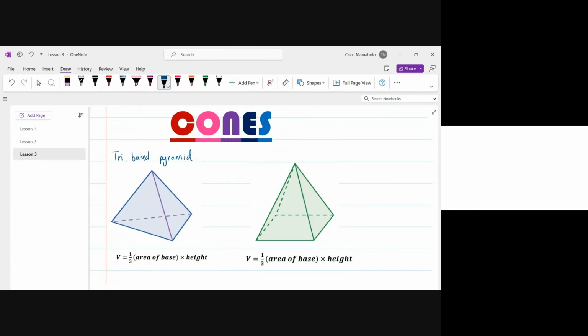When we are talking about the area of the base, we always know that this is the base shape. So I know that my base shape is going to be a triangle, this triangle, right? But the other thing I know is that my perpendicular height needs to come from where? It needs to come from the apex of my pyramid, straight down into the middle of my triangle.